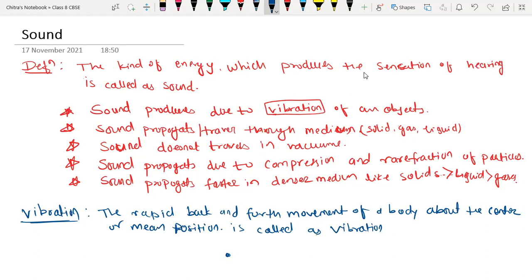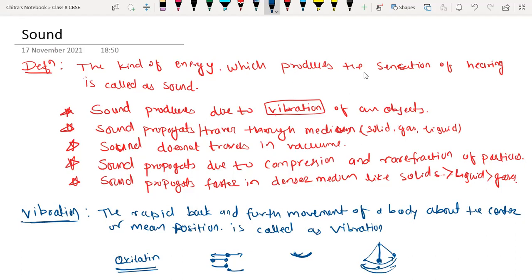Suppose we have one particle over here. If that particle moves back and forth, from here to here, then from here to here, and again from here to here, this movement is a kind of oscillating movement, like a pendulum. Suppose the pendulum is over here, with a string and this is the bob. If we release that pendulum from here, it will go from here, then from here again it will come back to this position, and again move in this direction, so it will continue. This movement is called oscillation.